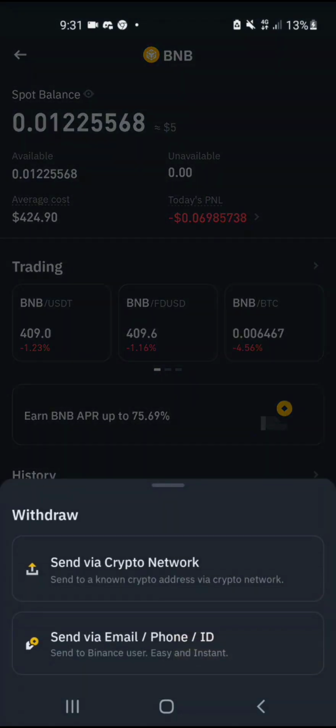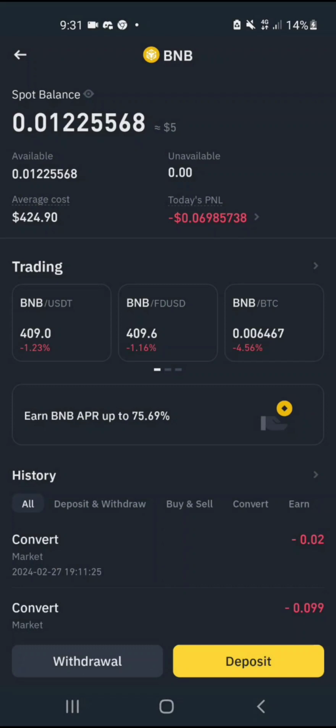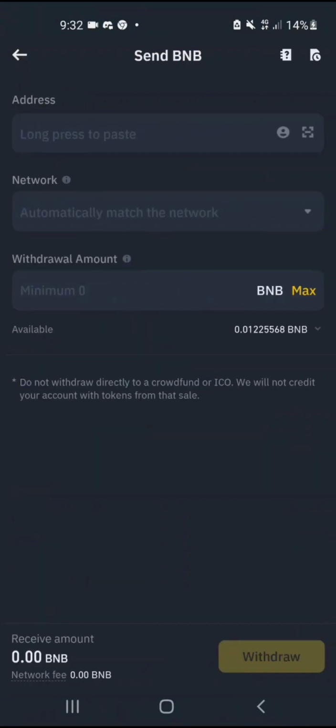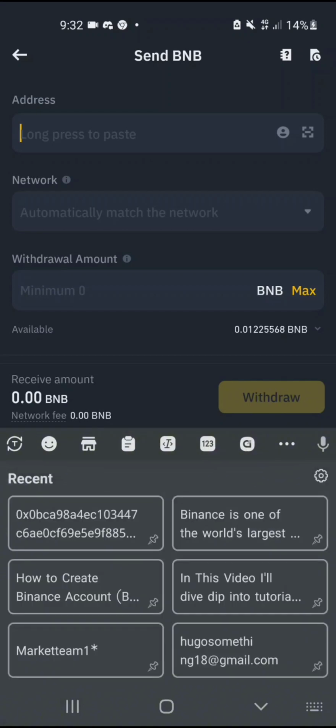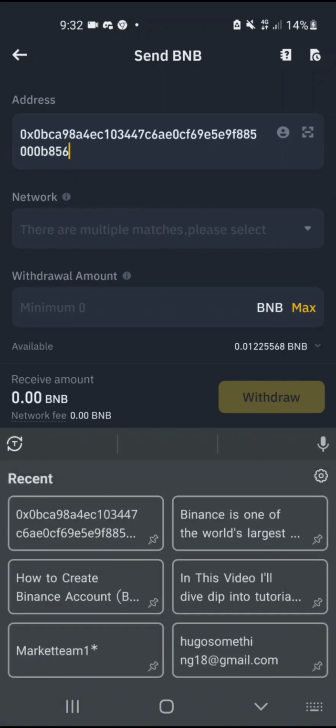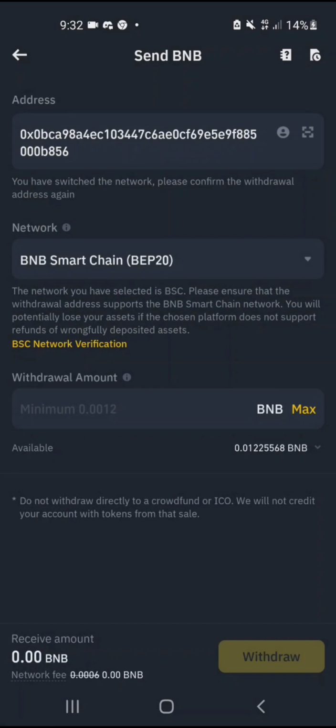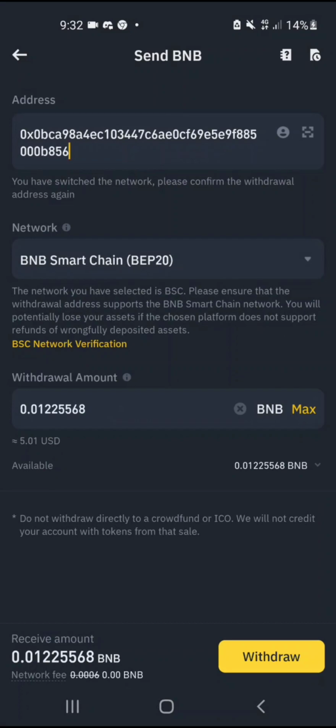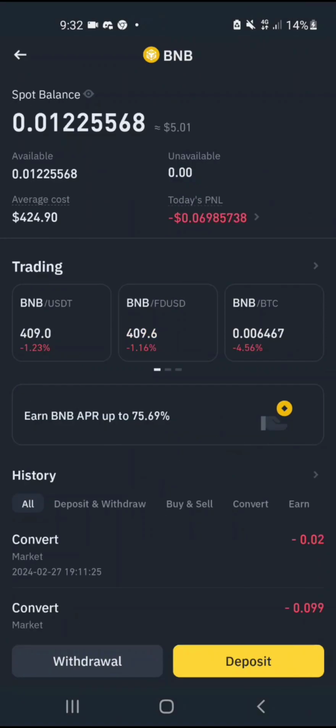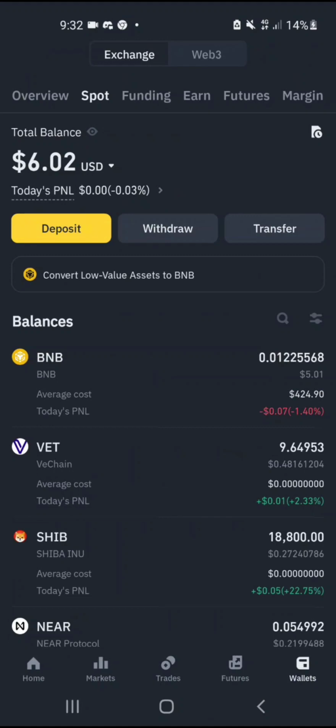So right now, click on withdraw, and here are two options. One is send via email, and one is send via crypto. Send via email means Binance to Binance, and send via crypto means Binance to everywhere. That is pretty simple. So I will show you Binance via crypto. Here put your address where you want to send, put your network, which you maybe already know, and how much money you want to withdraw. Click there, and pretty simple, done. I'm hoping you will get something from this video.